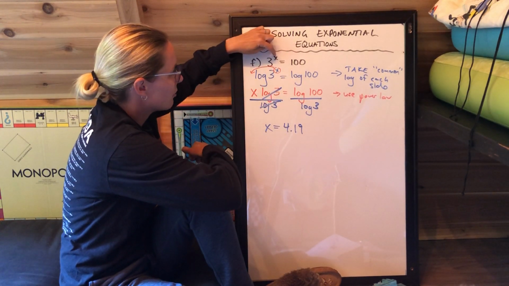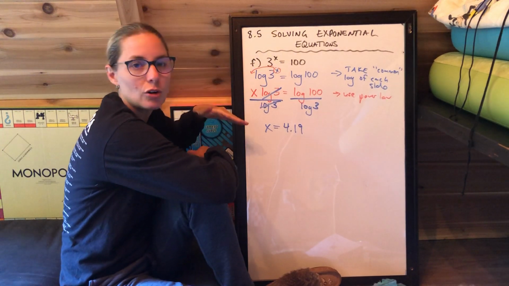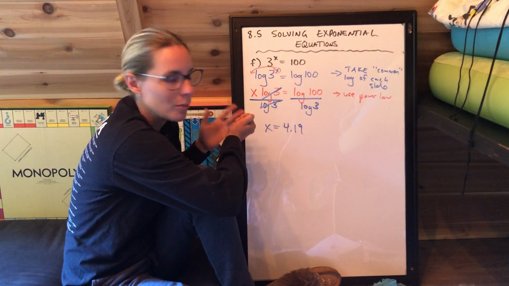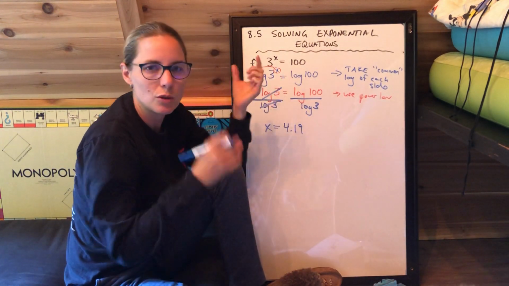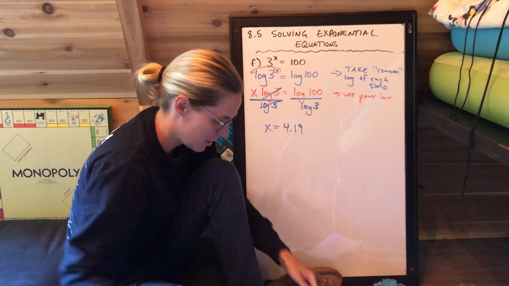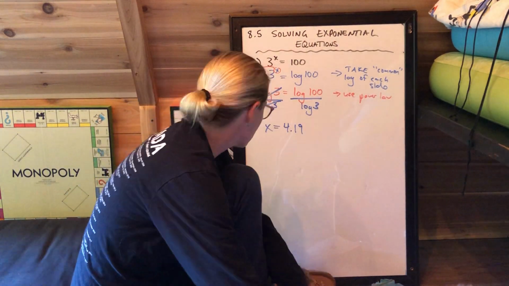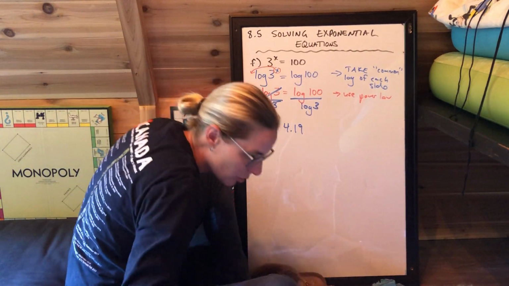And you have to keep putting in different x values till you find out. Well, that could have easily been solved using logarithms. The problem was in grade 11 you didn't know about them. So now it becomes easy. If you look at the question and you can't get the same base, take the common log of both sides. Okay, so we're going to see it a couple times. As we go through them, they're going to get obviously a little more difficult.